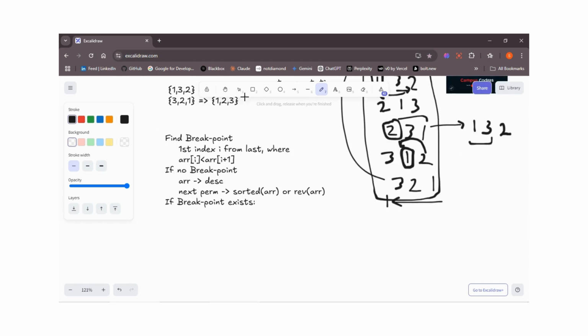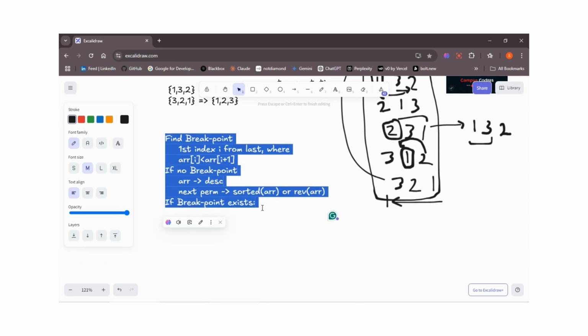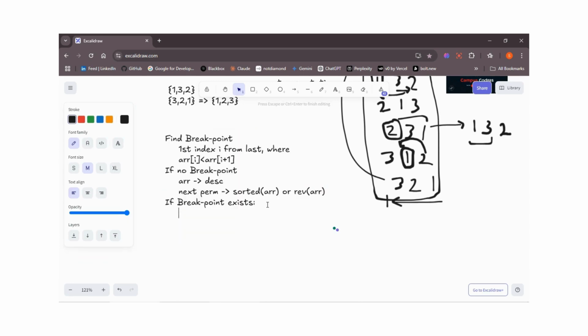So whenever the breakpoint exists, what we are going to do is find the smallest number greater than a of I. After this breaking point, whichever the smallest number, we are going to find that.